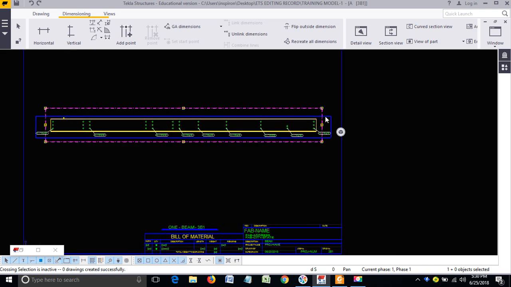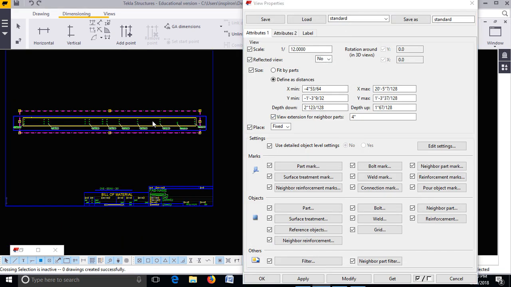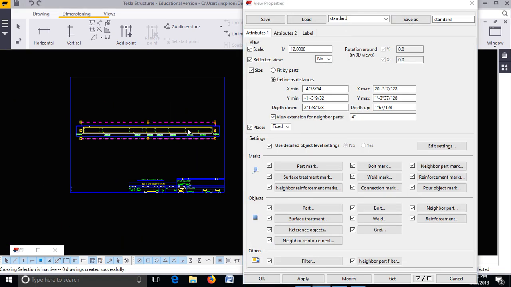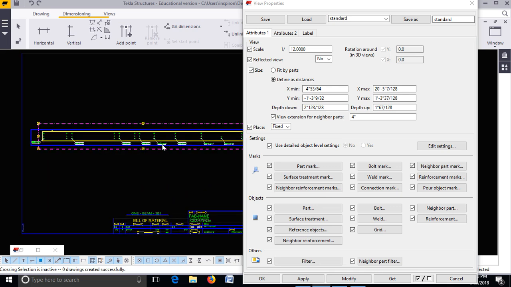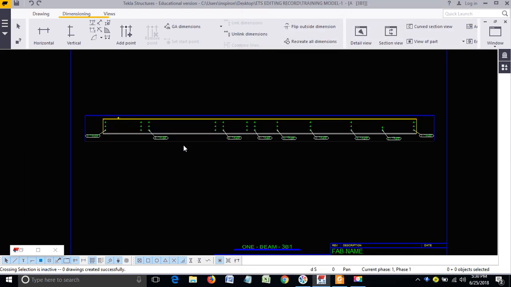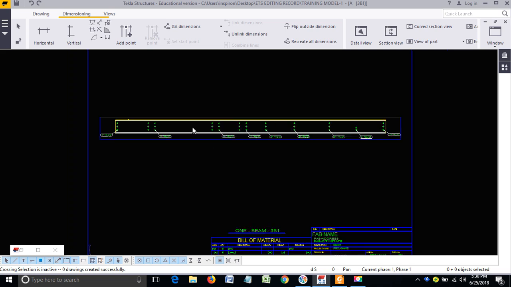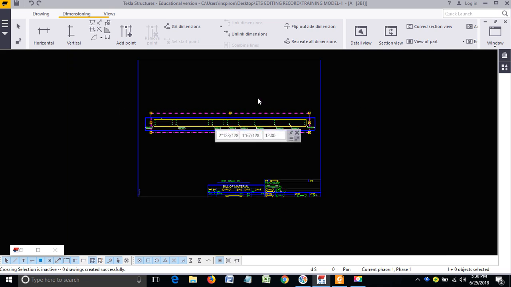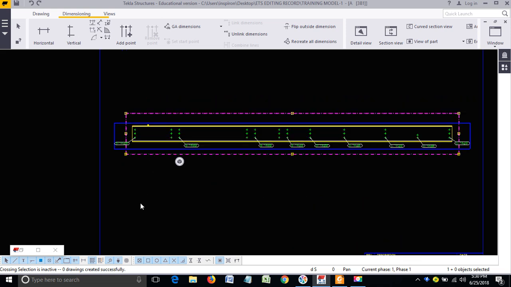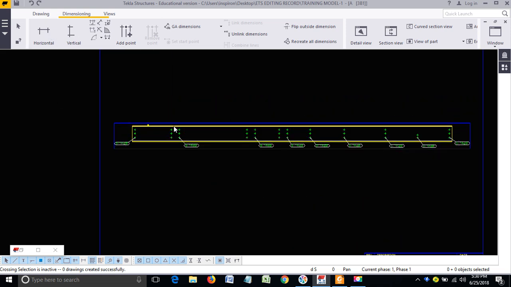Then go for scaling. Now the drawing is 1 is to 12. If we are unable to keep 1 is to 10 or 1 is to 8 scale, already it is 1 is to 12 scale, and this is fine. Before starting to give the dimensions, we have to set the proper scale, and that is done. Next, what we have to give first is the overall dimension, because we have to cut from the raw material, the channel. That's why the first dimension will be the overall dimension.